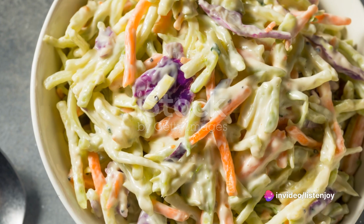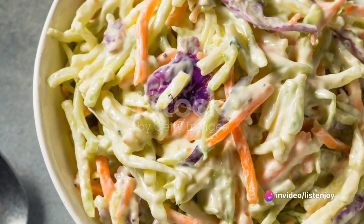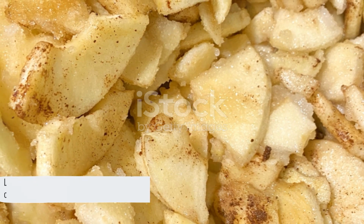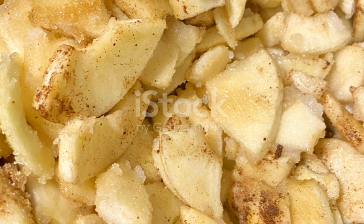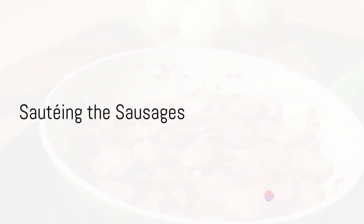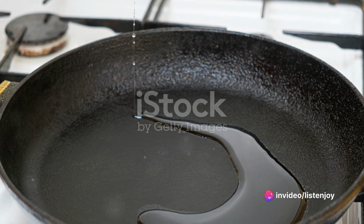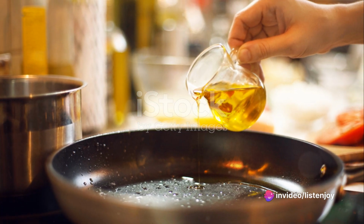We'll also be adding a touch of sweetness with apple slices and a tangy bite with apple cider vinegar. So, without further ado, let's dive into a world of flavors. To begin, heat a large skillet over medium-high heat. As the skillet warms, add in 2 tablespoons of canola oil, ensuring the pan is evenly coated.